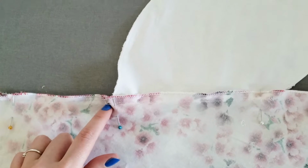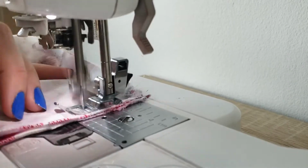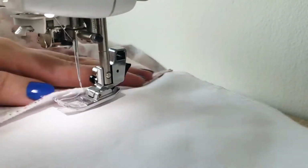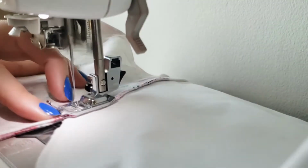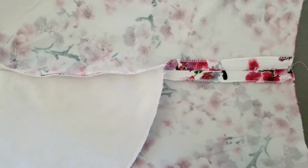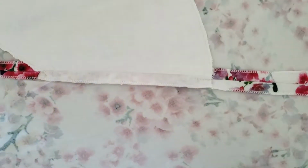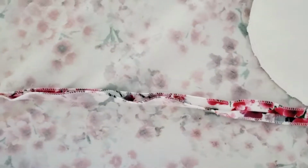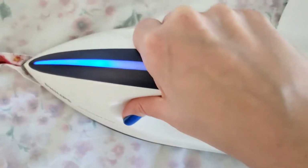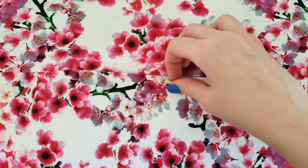Close the sides of the skirt. Be careful not to sew the pockets opening. Press open the side seams allowance. And press also on the right side. Here is the inseam pocket.